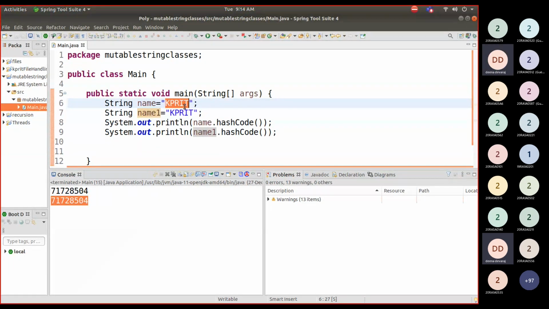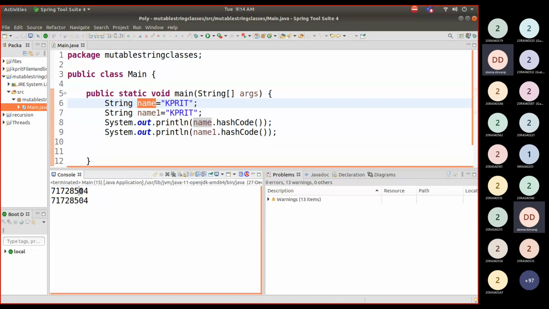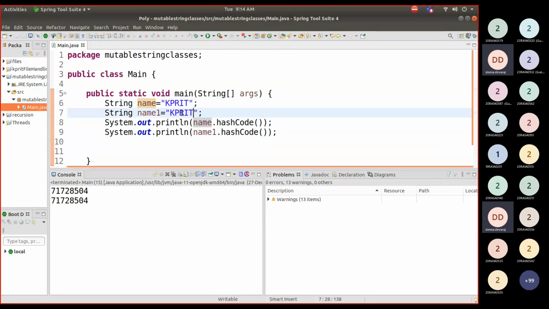Once created, it is present in the string constant pool. If somebody is creating the same string, it will not directly create it. It will check the string constant pool to see if this string is already present. If it is present, it will not create any new string object. It will refer to the same old object which is present in that pool. So this is some kind of disadvantage: maybe we are creating two objects, but still it is referring to a single object. So imagine you are changing something in the string.